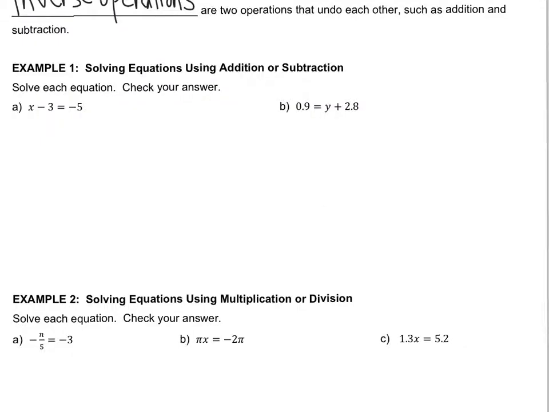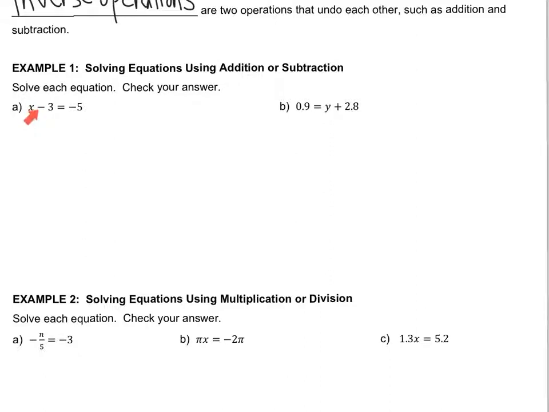All right, let's look at example 1. We're going to solve and we're going to check our answer, which is like the instant answer key. We're going to take what we get for x, plug it into the equation, and make sure that we got it right. So you look at the equation. And the way that you solve any equation is you look at what operations you have. So I have subtraction, and then you say to yourself, what operation do I have? I have subtraction, so I'm going to undo it using addition.